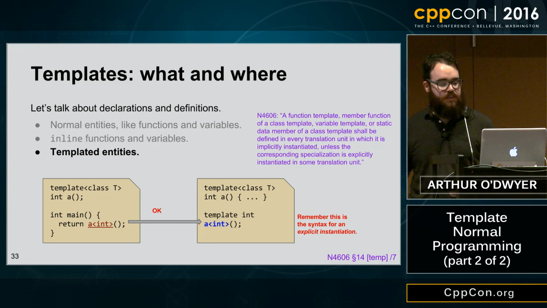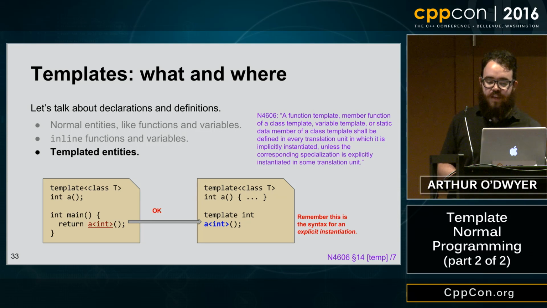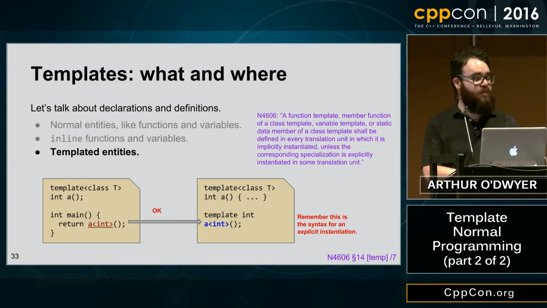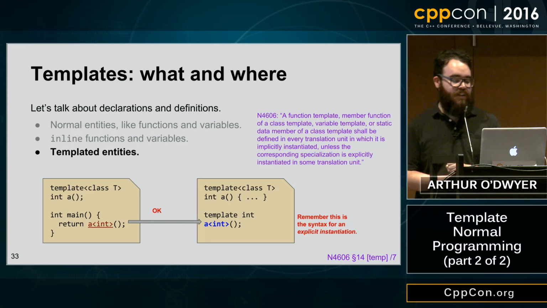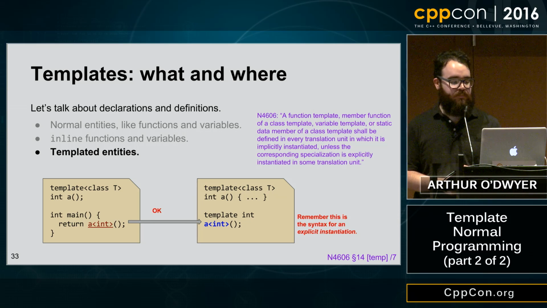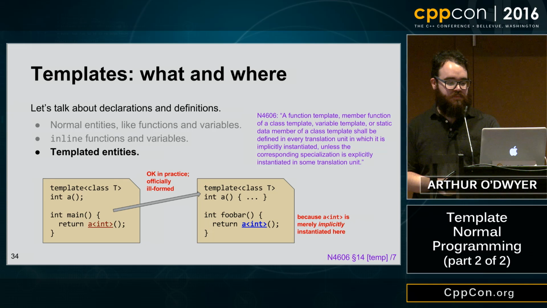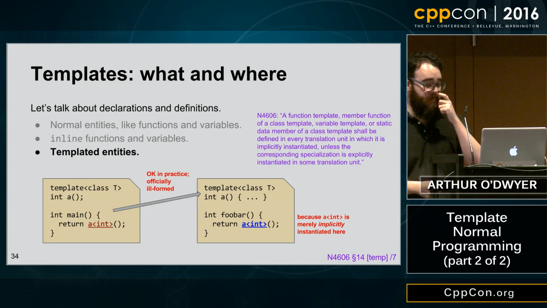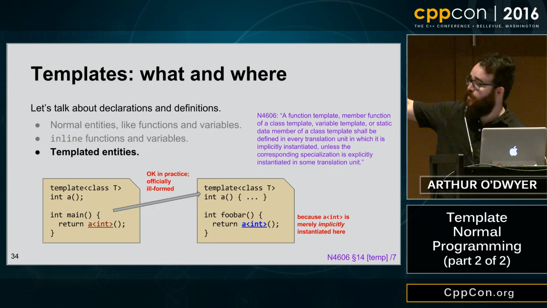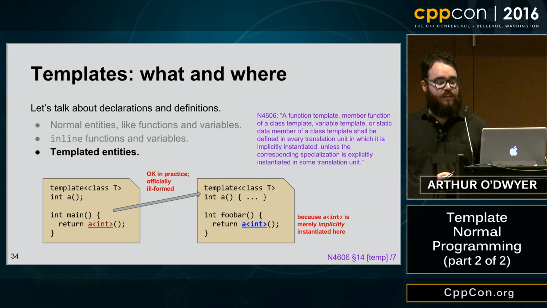Or we could do something like this. On the left-hand side, I'm trying to use A of int, but I haven't told you how to define it. So it's not going to get defined over there. But it will get defined on the right-hand side because I have explicitly instantiated it. I'm defining the explicit instantiation. This should work. In this case, I am using an implicit instantiation of A of int on the right-hand side. So it will get defined over there. It's needed on the left-hand side. The linker will probably link them together, and it will just work.